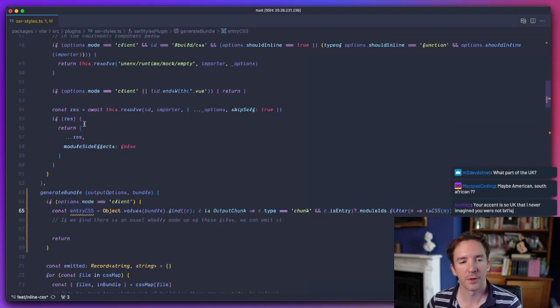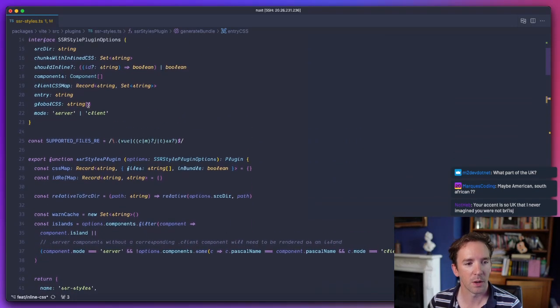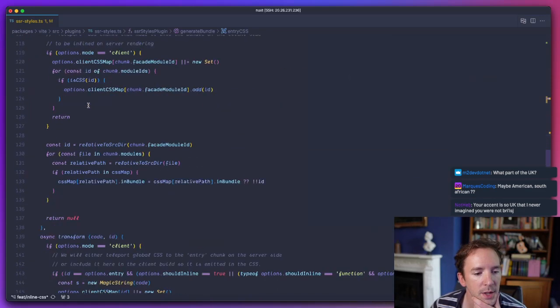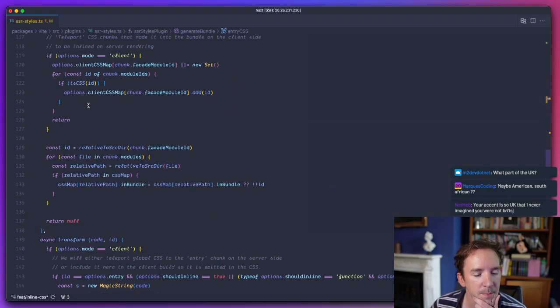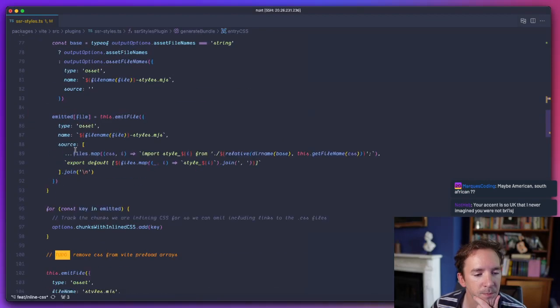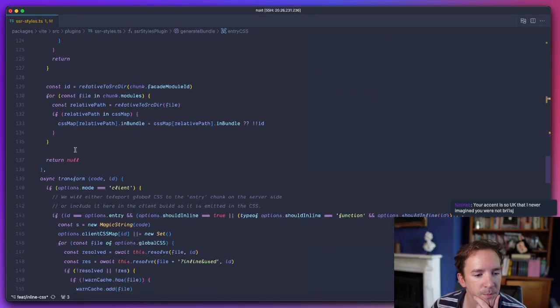Okay, so basically what we could do is something like set this on the options object, and then when we are iterating here, ideally we want to purge it at this stage.